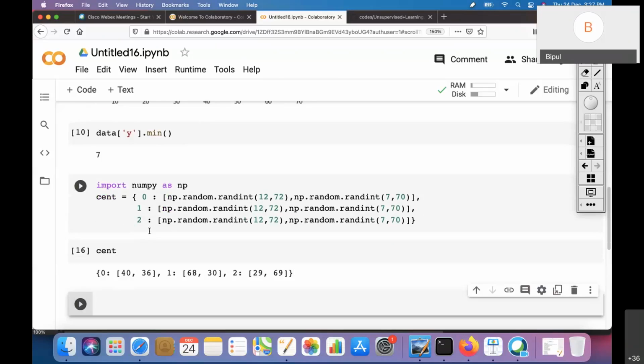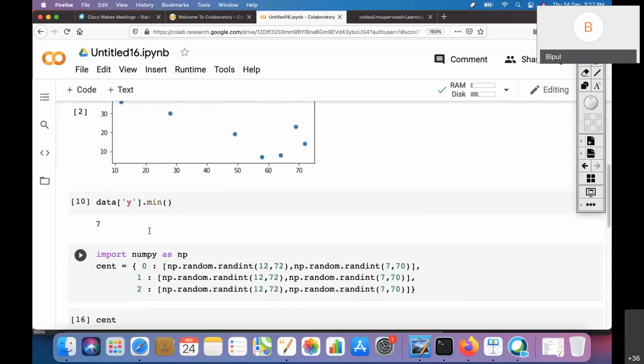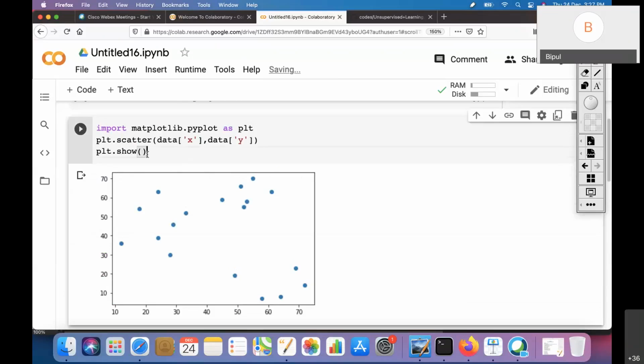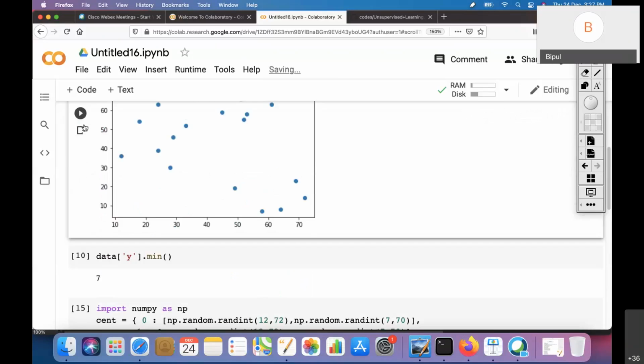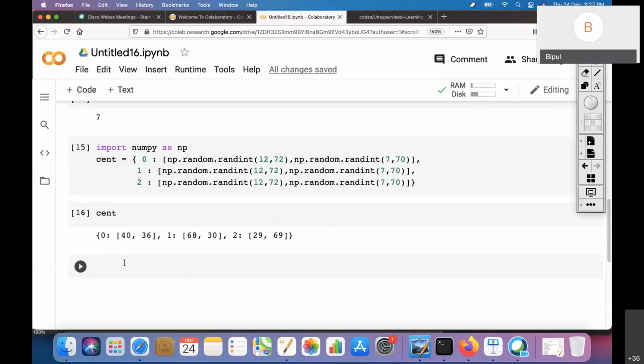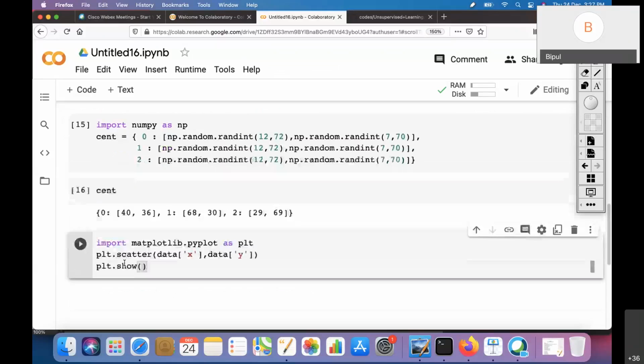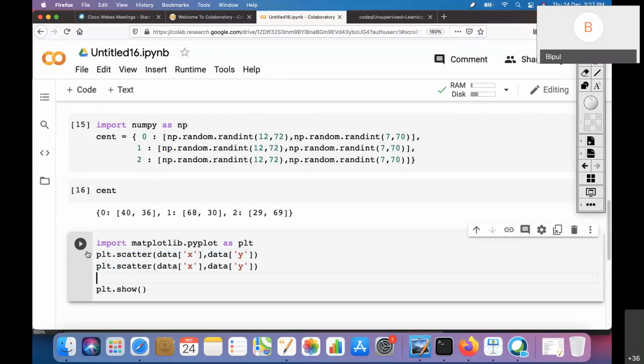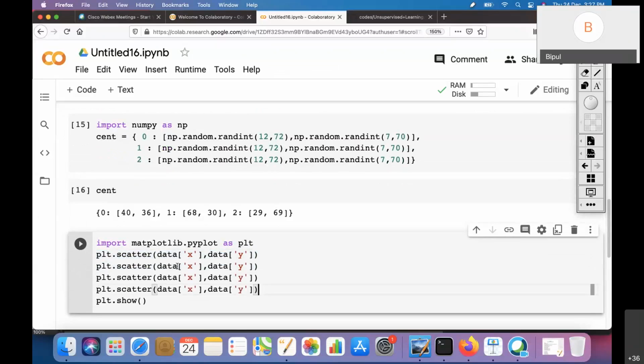So what I can do is again get the plot and put it over here. Just like the scatter plot I did, I will use the same thing 3 more times. In place of data it will be cent, always.